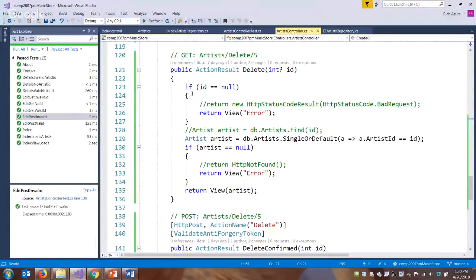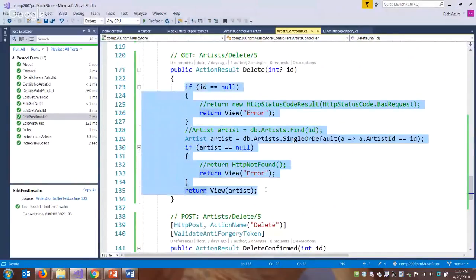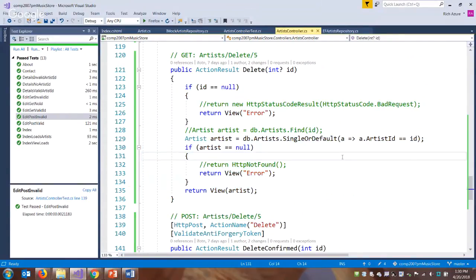In our get delete, Harleen, how many possibilities here? Okay, 2. Which 2 do you see? What 2 things might happen?